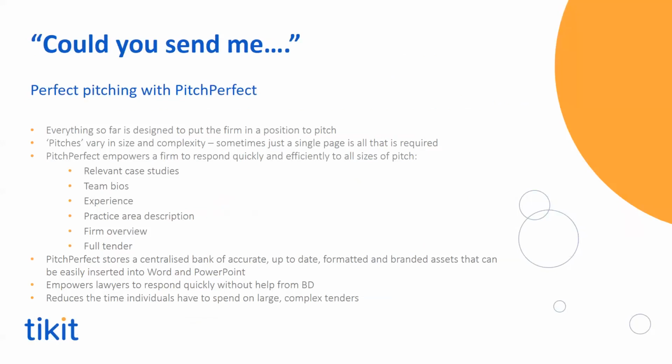They can be used either to create complex pitches, if they're being created maybe by the BD team, or very simple responses. So someone says, "Carl, can you send me some information on the team?" It would allow the attorney themselves to draw that information out of the database and present it in a format that is on brand and well formatted and looks great, straight out to the potential client without any of the hunting around for information that usually goes on at those times. So it allows you to respond quickly and thus give that potential client a very good impression of, A, the efficiency of the firm, but also the fact that all of that information is at their fingertips.